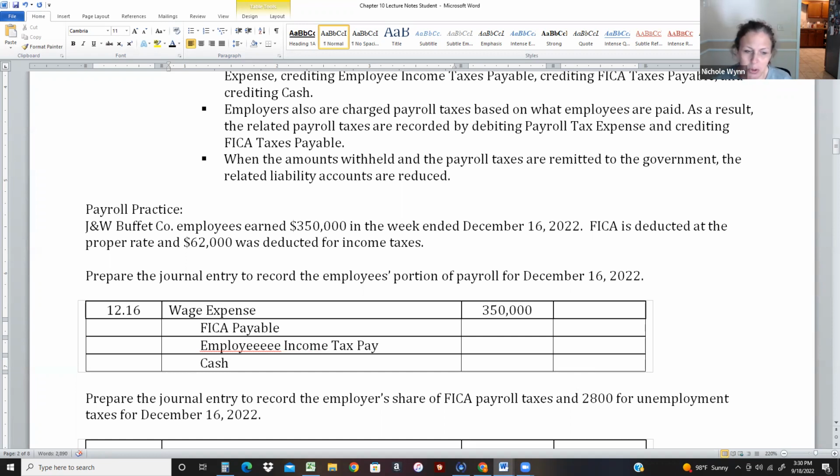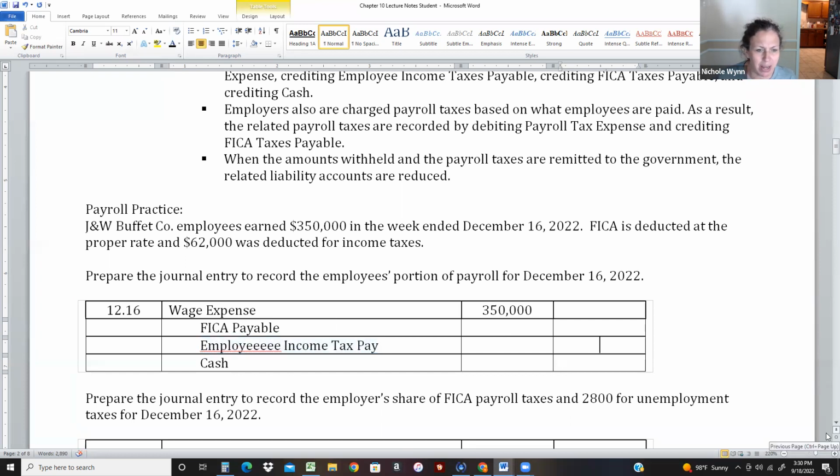Because income tax payable without the word employee is when we pay taxes to the government as a business. So back in chapter 4, we did an entry for when we owed taxes, and we did income tax expense and income tax payable, and the number was 26,110. And so we did that way back in chapter 4. That was when we have taxes that we have to pay on our taxable income, the check we write to the IRS. This money is the withholdings that our employees are going to pay. So this money does go to the IRS on behalf of a certain Social Security number of every individual employee.